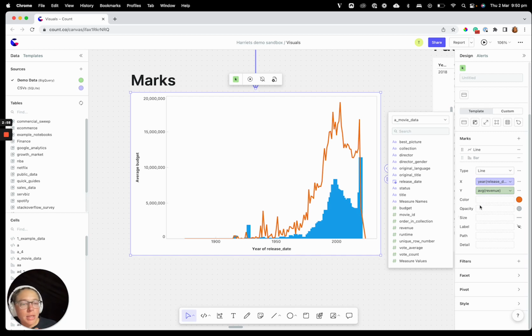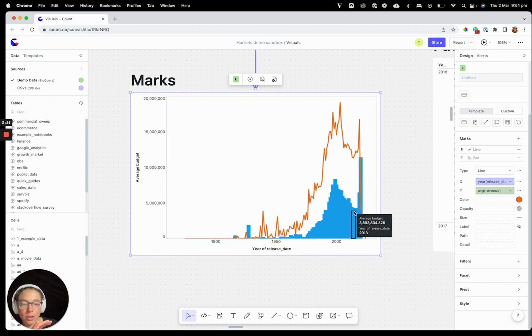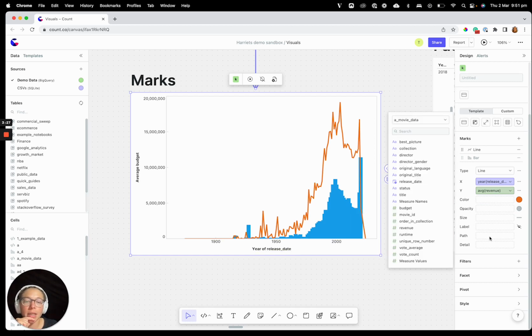Now you'll notice the options that we have here are a lot more than we have in the template. So that's going to be something you'll notice a lot in the custom visual builder. Basically, we just give you all the options that are available, whereas in the template, we try to confine it to the ones that you're most likely to use. So if you do use a template and you're like, oh, I wish I could change X, then if you go into custom, there's probably a way for you to do that in there. So I recommend checking out some of the docs for all the details on these options, but most of them hopefully seem pretty familiar, nothing too surprising.